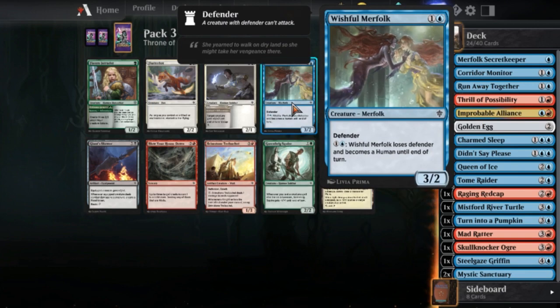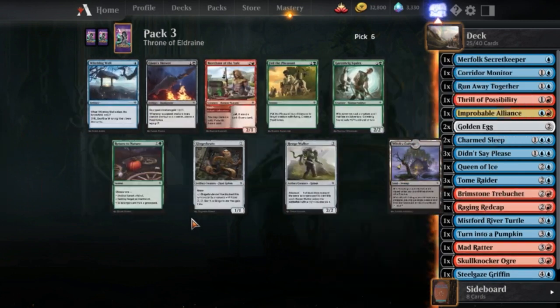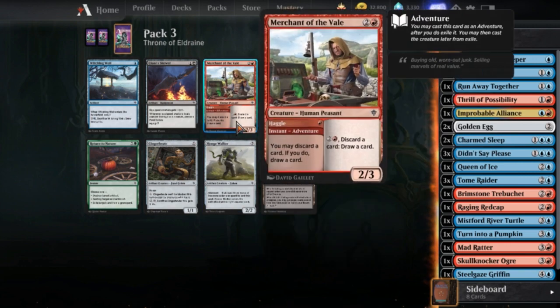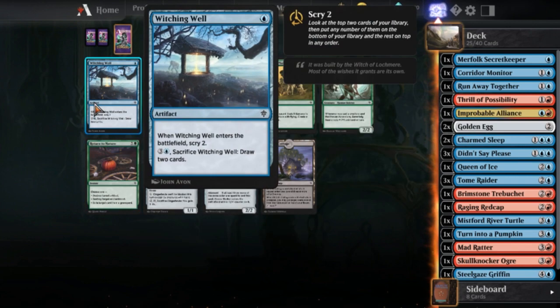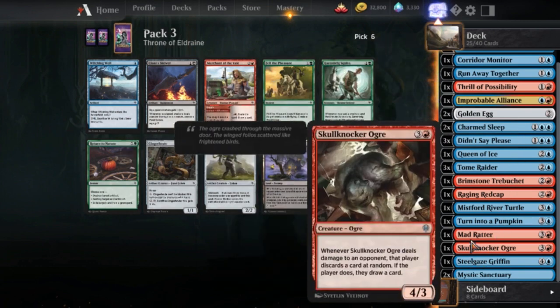I think I'm just going to take the Merfolk. No, this does a fine enough job at blocking, and it has a little bit of extra value. I'm going to take that. Ooh. Okay. Well, 2 great options here. There's Merchant of the Veil, and there's Witching Well. Witching Well is similar to Thrill Possibility, where it can get you that second draw. It's also an artifact, but that doesn't seem like it matters for our deck.